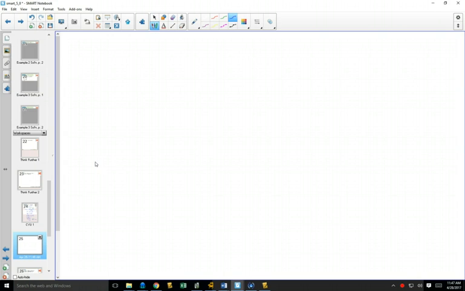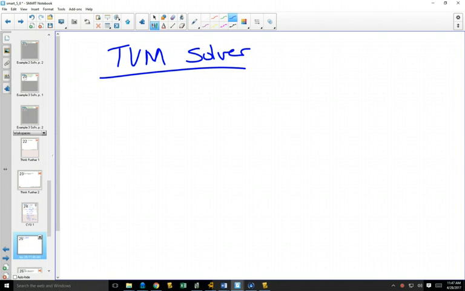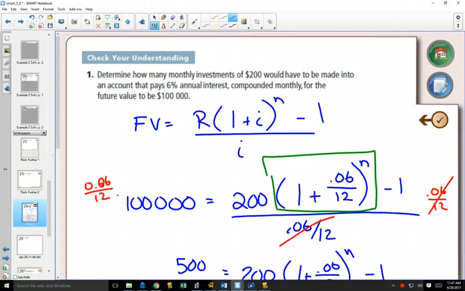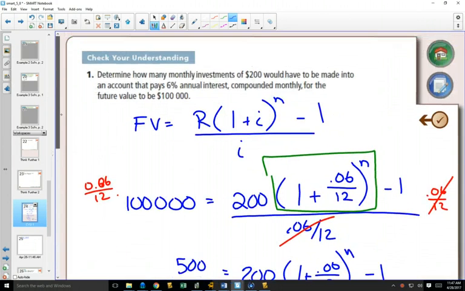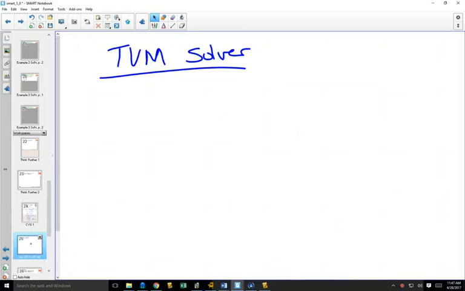Okay, we're going to learn a program that we can use on our calculator. If we get these complicated ones, you still have to show the algebra. So you're going to have to do all of this on your exam. You're going to have to show the algebra and practice it. But if you want to check, how do I know if I'm right? You could plug things back in, but later on in life, you might want to answer these kinds of questions, because investment questions like this actually come up in real life, and we're going to do a bunch of questions using this TVM solver.